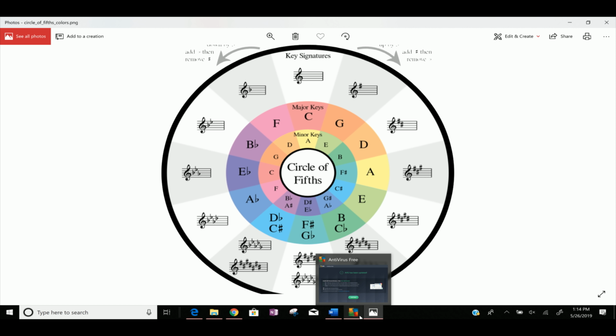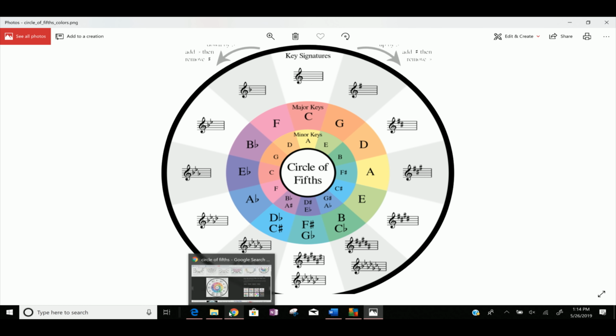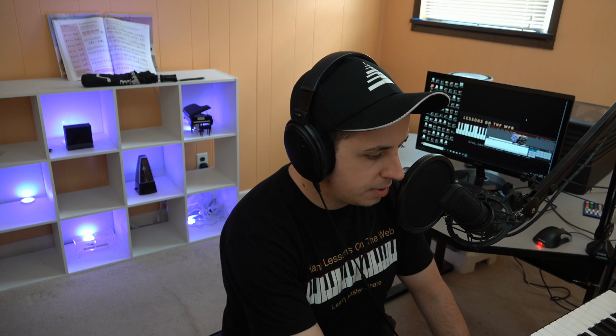All right, I want to bring an example up, which I have somewhere here. Let me find it. Find the tab that it was in. Here we go. Perfect. What we're going to do now is put everything to practice, and we're actually going to take a look at a piece of music together. We're going to use the circle of fifths to figure out some important things about that piece of music.